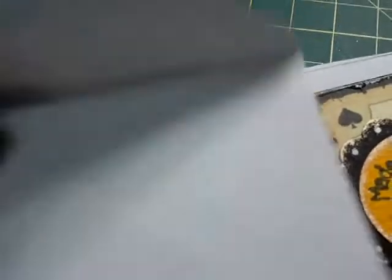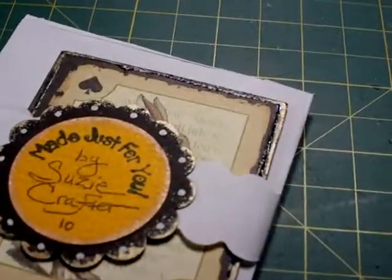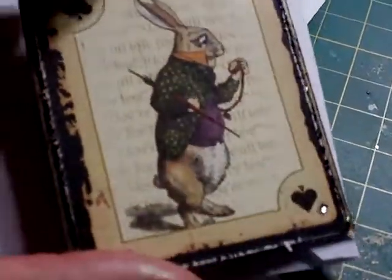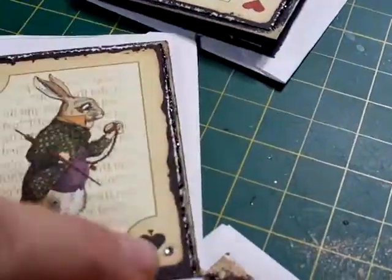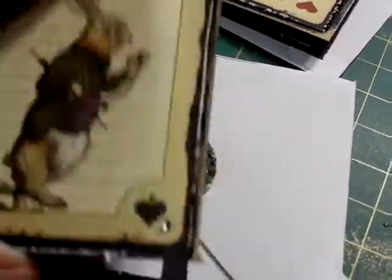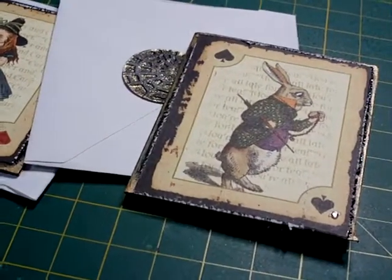See what I mean? She doesn't do anything halfway. She's really, really amazing. So please check her out — you will not be sorry, I guarantee you. Here's another one. This is the rabbit. Again, she's got the bling in the corner. They're all pretty much the same, and there's the seal on the envelope. But I want to show them all because I just love them. I don't want to let anything go by on these because they're just adorable.